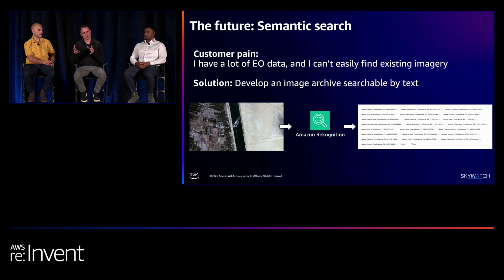Now that image, we put those as tags in our platform, and now they're searchable. So you can imagine if you took all of your imagery that you purchased, if you have thousands of images, you run them through Rekognition, you get back these tags. Now we've essentially made it searchable. And certainly a lot more we can do here, but just a very quick experiment was something we were excited about and we'll be developing over the next few months.